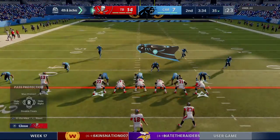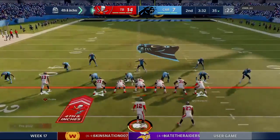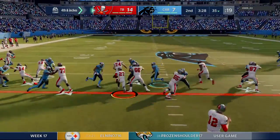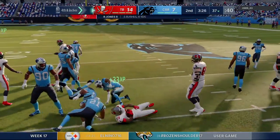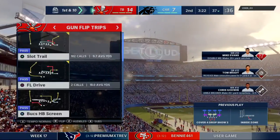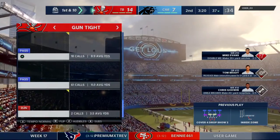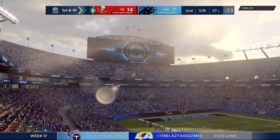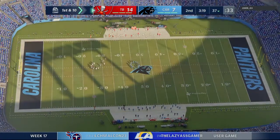So in their own territory, but they only need a few inches, so they're going to opt to go for this thing. We'll see. Maybe a surprise pass or run. What will they do? We're about to find out. 4th down. And he will have a first down as they get him to the ground at the 37. They only needed a few inches, but still some anxious moments there, but they do convert on 4th.